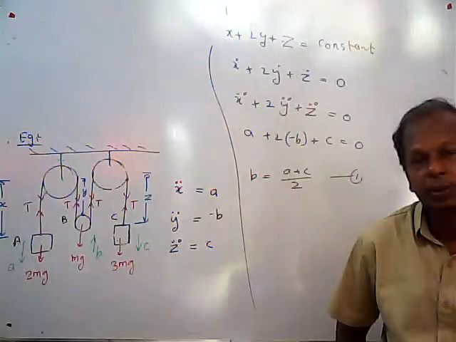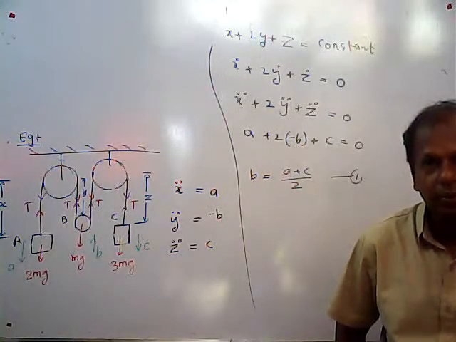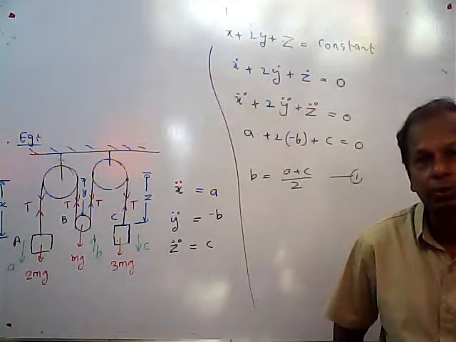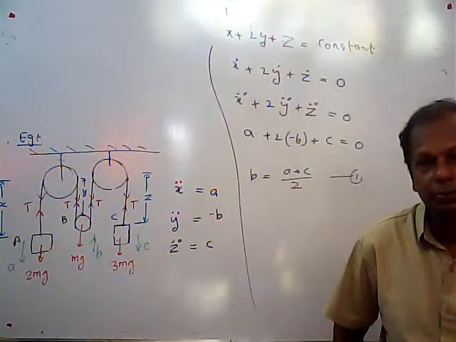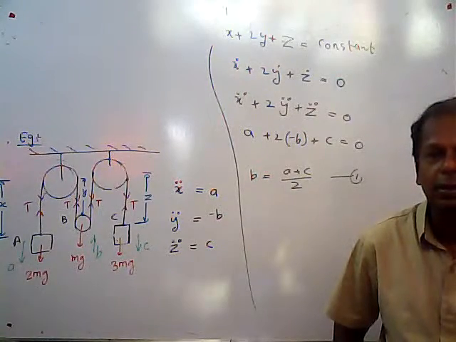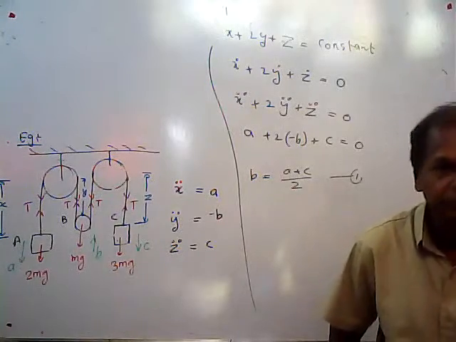The dot means always differentiating with respect to time. The rate, dot, is the one given as q dot in Newton's cooling law, the rate of change. Dot is always written for the rate of change, the derivative with respect to time.